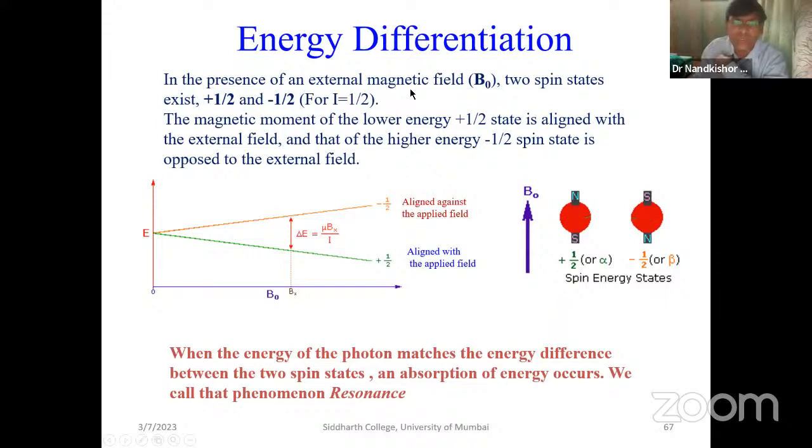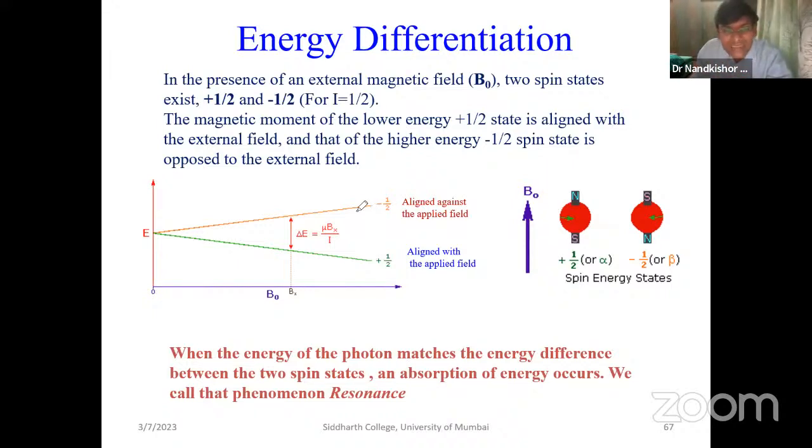Now, as I told you, when the nuclei spin on their own axis, for example, this nucleus spinning produces a certain magnetic field, north, south, south, north. Suppose there is a north, south that is called a plus half nucleus, that is an alpha nucleus, which is aligned with the magnetic field. So this is the alignment with the applied magnetic field. These nuclei are placed in a lower energy state. And the other one is the red one. They are against the applied magnetic field, which means their magnetic field is exactly opposite.